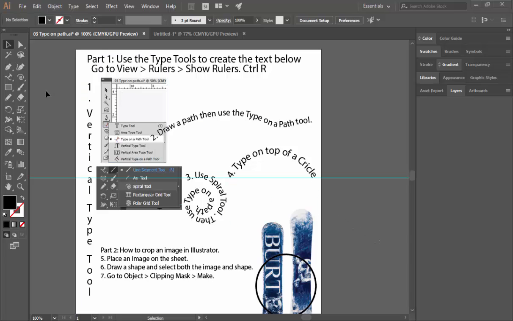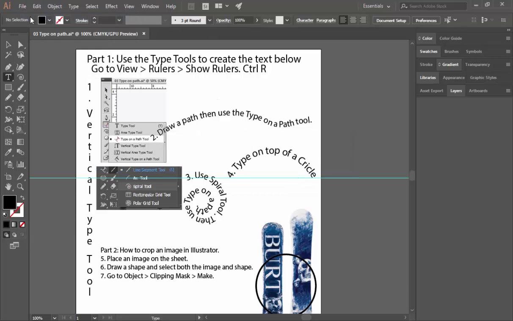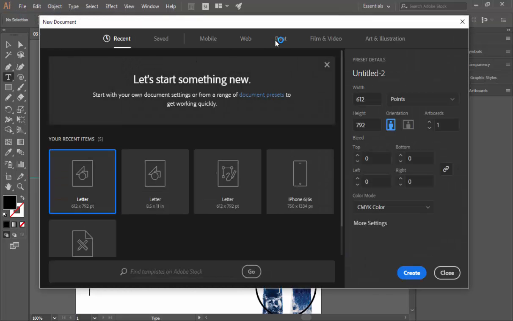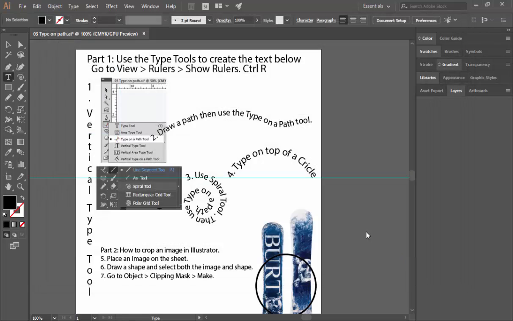Alright, today we're going to learn some of the cool text and type options in Illustrator. First thing you want to do is create a new file. Some people had trouble with this. When you go to File and New, you want to make sure you're on the Print tab, and you click on the first one. And maybe you want to change it to inches just to make sure that you're at 8.5 by 11 inches. A lot of kids were doing 8.5 by 11 points. Okay. 8.5 by 11 points is not the same as 8.5 by 11 inches, so just be aware of that.